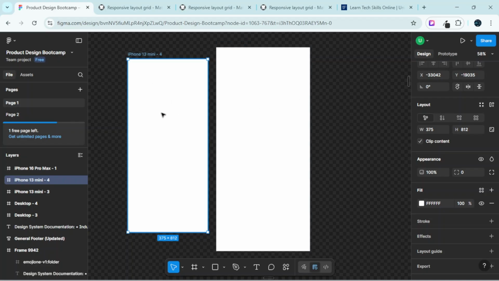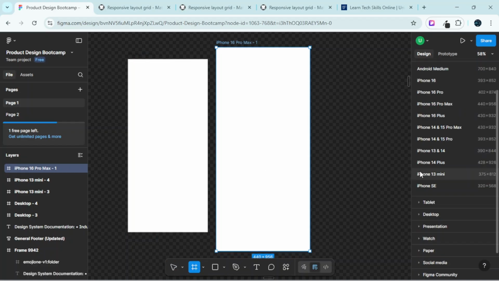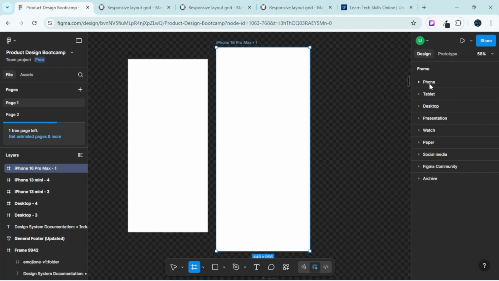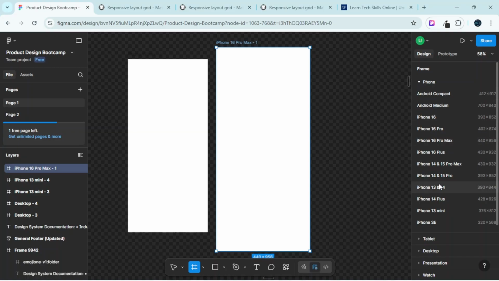All right, so I can decide to use this layout for my mobile designs, or you could decide to pick any of the layouts here under the mobile category. Since we have different layouts under the mobile category, it therefore means that we could have what is referred to as a screen width for this particular category.